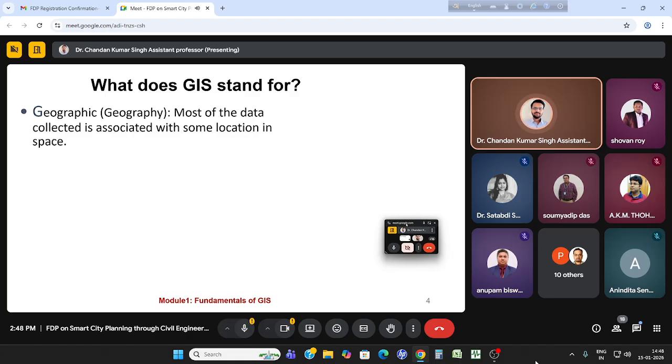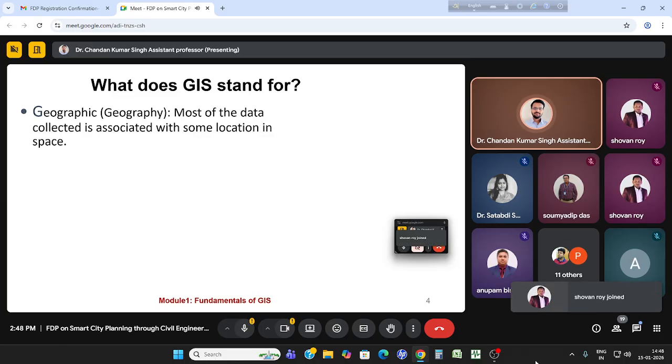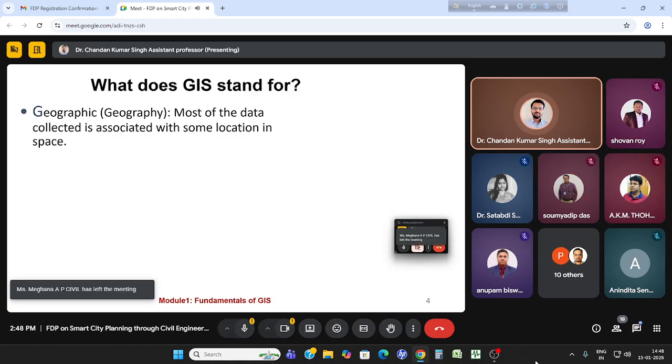Okay. So here, I was talking about geographic. Most of the data collected is associated with some location in space. One example I have already narrated is smart cities. For smart cities, there are several attributes and components. For example, identifying the suitable location for placing water distribution networks, pipelines, and several other components related to the sewer system.